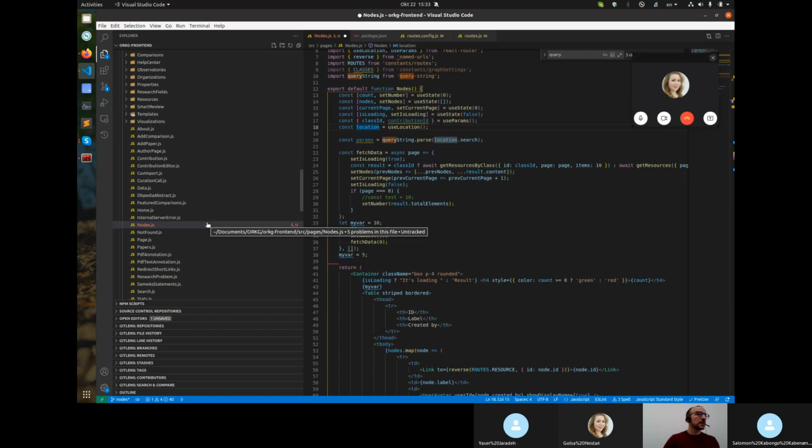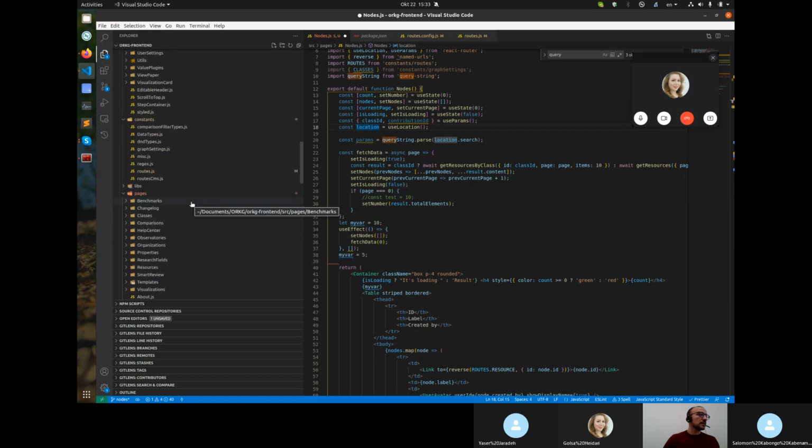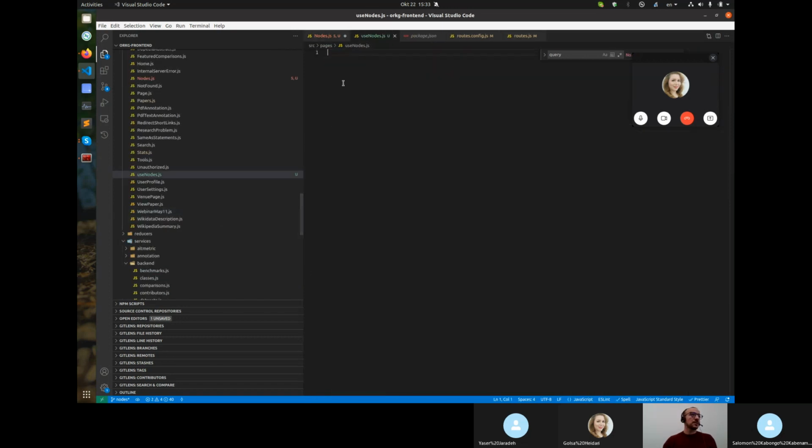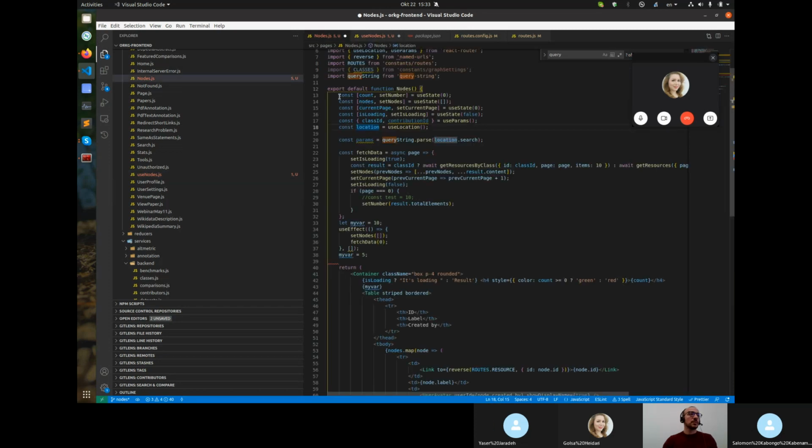Okay, nodes, and then let's define it here, useNodes.js, and it's basically a function. Let's move our parameters from here.